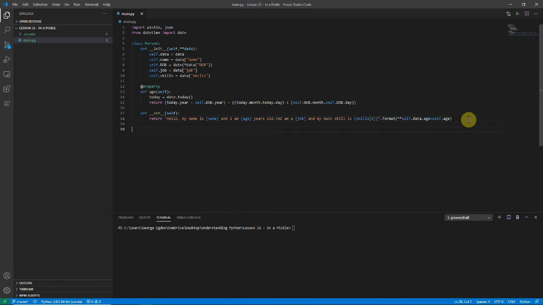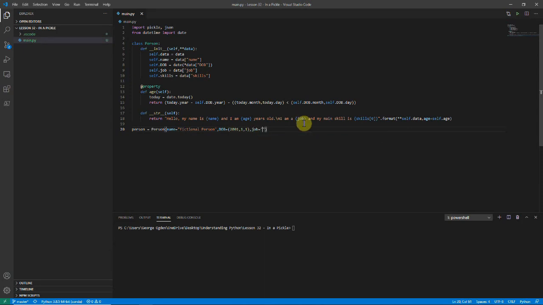So we can create a person, and they can have a name which is fictional person. They can have a date of birth, and this is going to be 1st of January 2001. And when we put this date of birth in here, it's just going to put in the arguments 2001, 1 and 1, because this is going to create a date object.